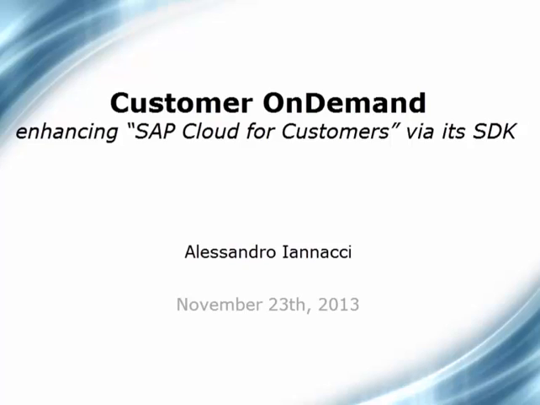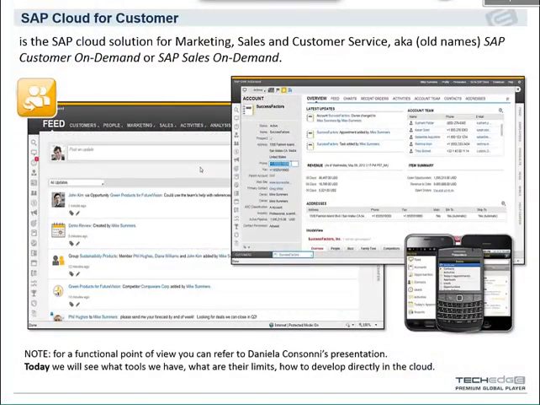First of all, what is Cloud for Customer? Cloud for Customer is the SAP Cloud solution for marketing, sales, and customer service. It was renamed from SAP Solutions On-Demand to SAP Customer On-Demand, and finally to SAP Cloud for Customer. And why did I say from a developer point of view? Because for a functional point of view, you can refer to Daniela Conzoni's presentation. Instead, today, we will see what tools we have, what the limits are, and how to develop directly in the cloud.